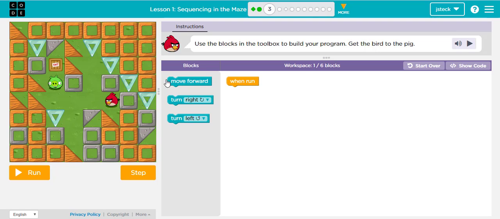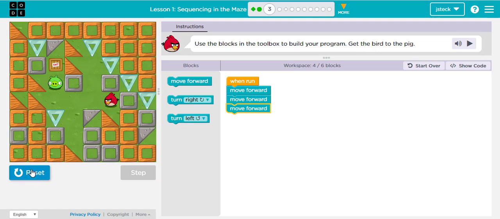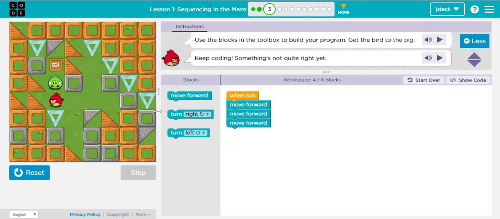So you can move forward. Okay, so that would take them there. So I need to move forward again. 1, 2, need to move forward again. And if you get problems, like you don't want to keep counting, and you're not sure how far it goes, you click Run. 1, 2, 3. So now what do I want them to do? I want them to turn. Do I want them to turn left or turn right?